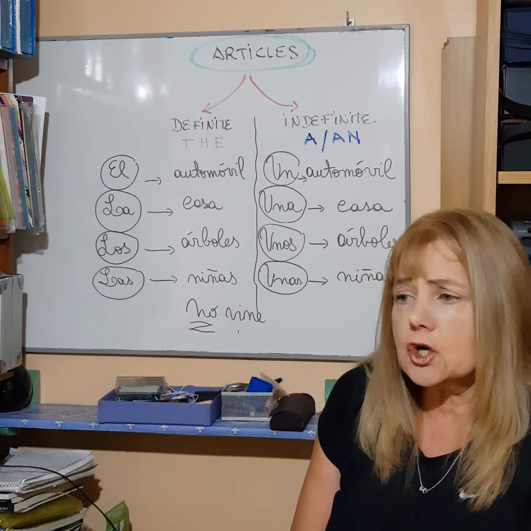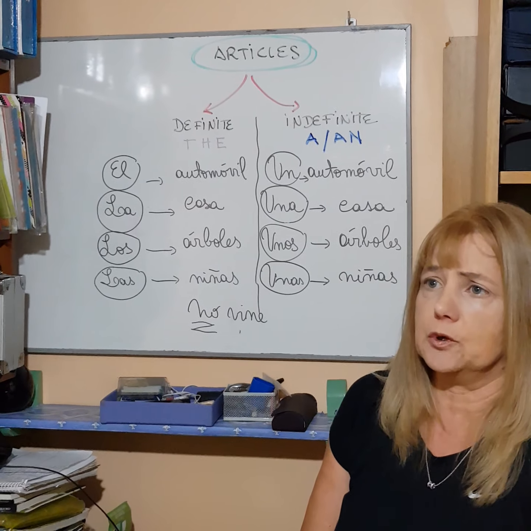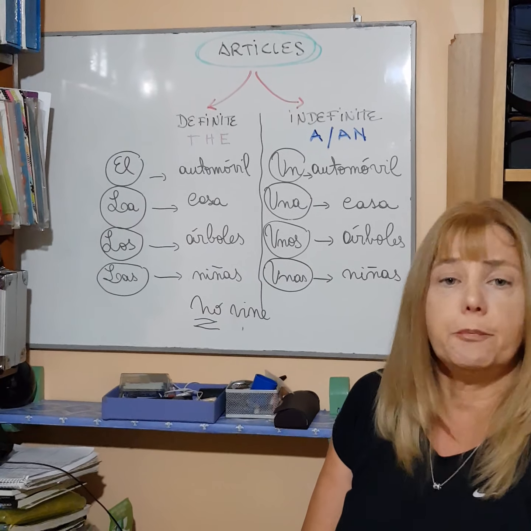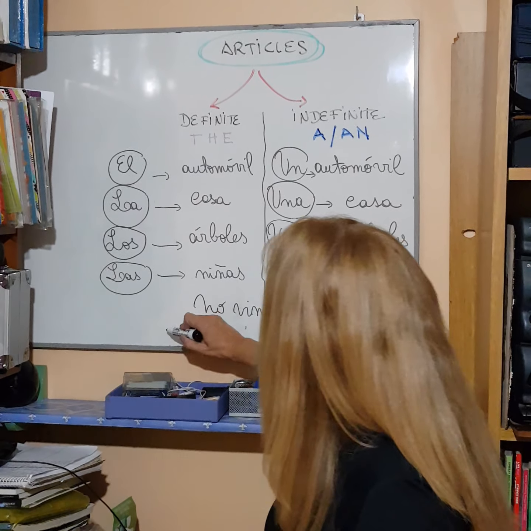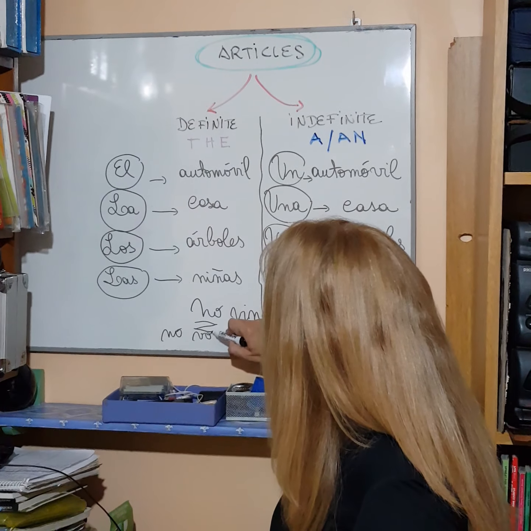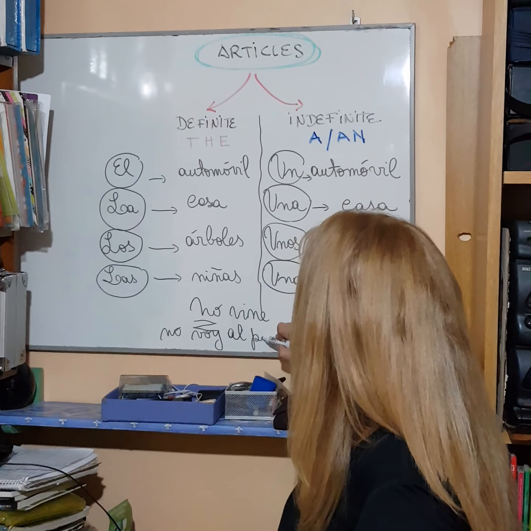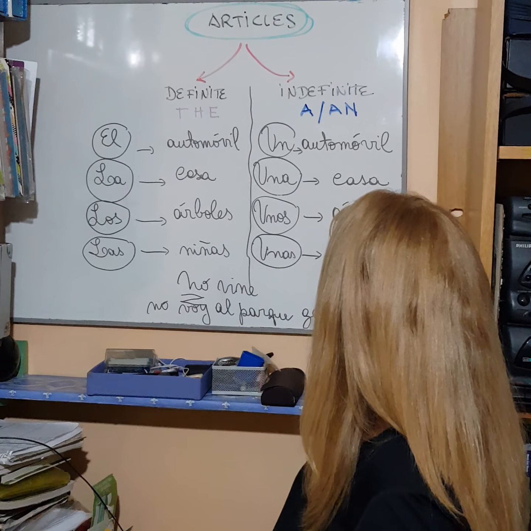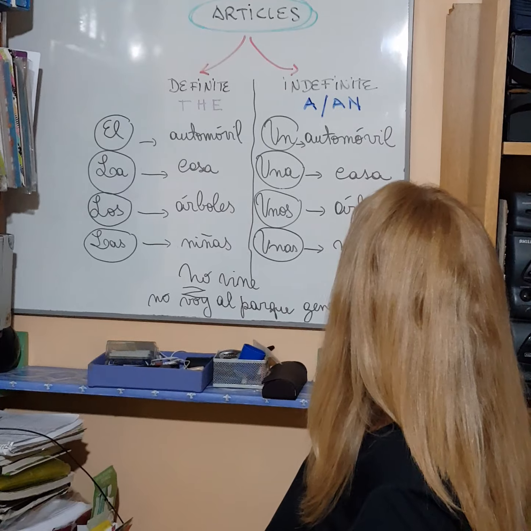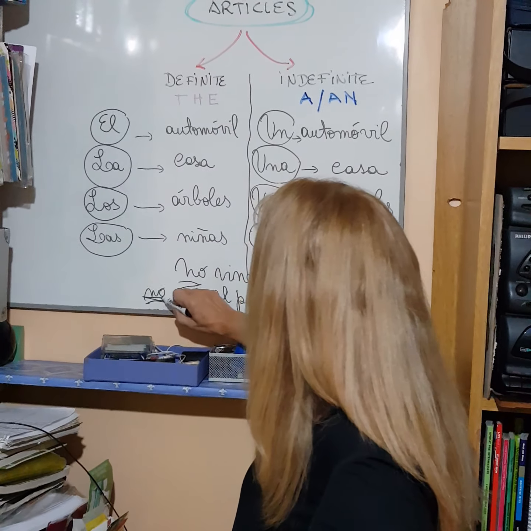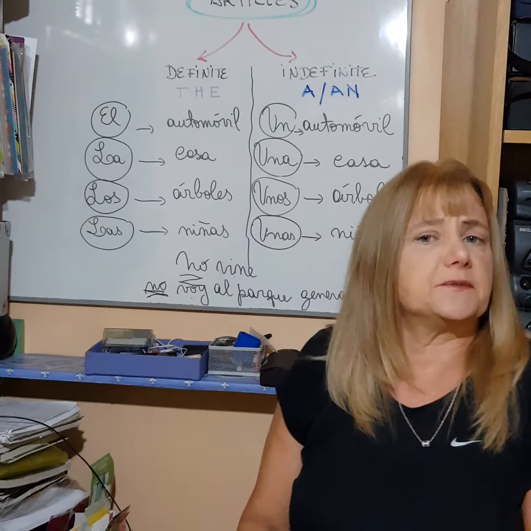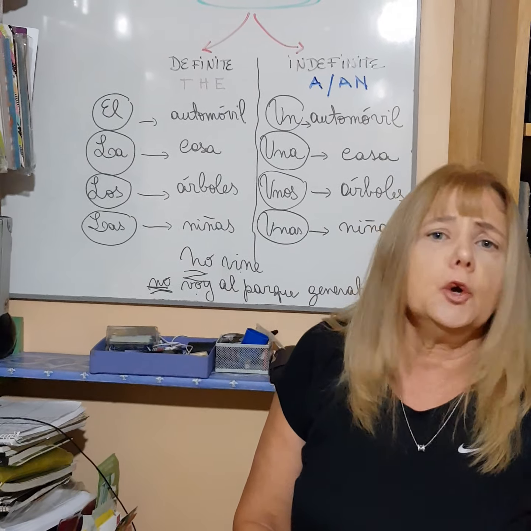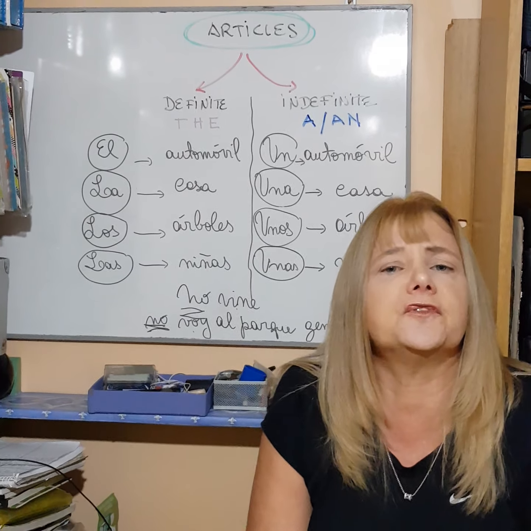statements, right? So, if you want to say, for example, "I don't usually go to the park," in Spanish, "no voy al parque generalmente." So we are adding the negative particle no before any verb. It must be in the past or in the present or in the future. We always say no before the verb to form the negative aspect.